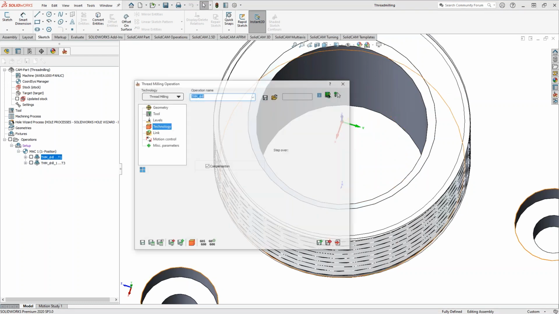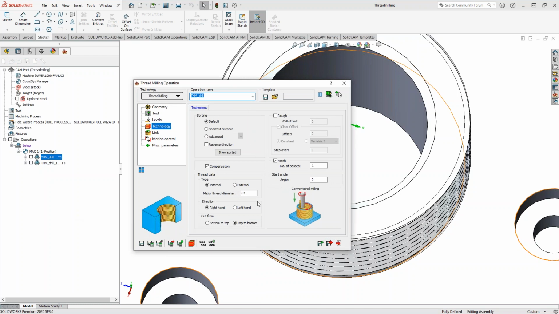Actually, let's just open this one up so we can take a look at how it was programmed. So this was an internal toolpath. However this thread was defined, it has a major thread diameter of 64 millimeters, because I think this is one of the default parts that comes with your software. So this is one that is pre-programmed for you. You could take a look, and it's in metric. So that's 64 millimeters in diameter, major diameter for that internal thread. It's a right-handed thread, and we're going from the top to bottom. So because it's right hand and it's internal, that actually comes out as conventional cut, conventional milling. So this is, again, very similar to what we talked about when we did negative X turning.